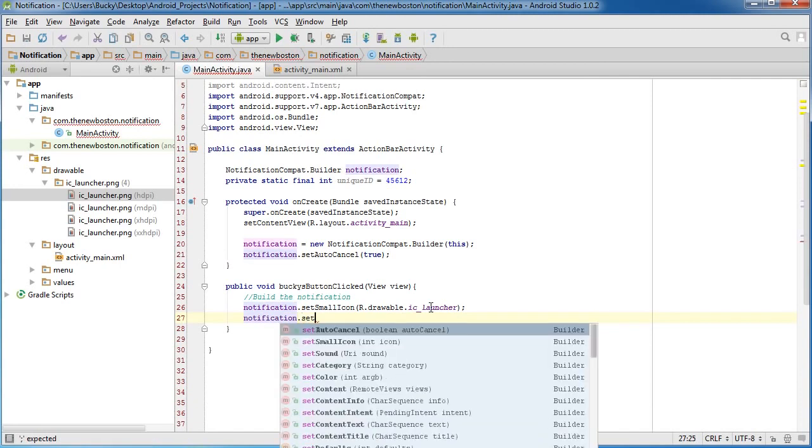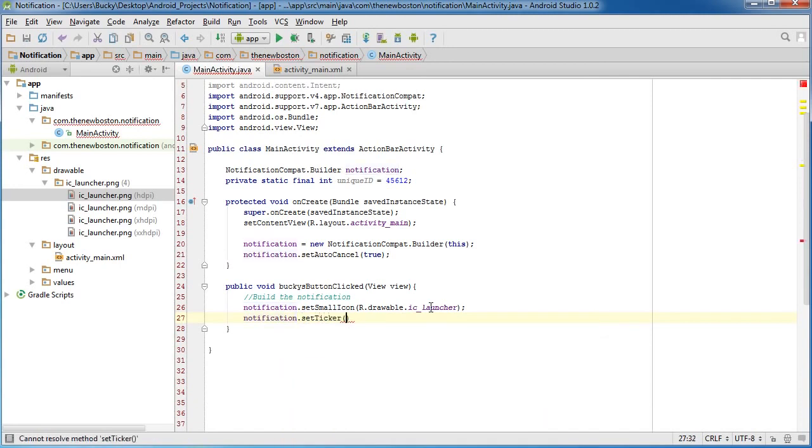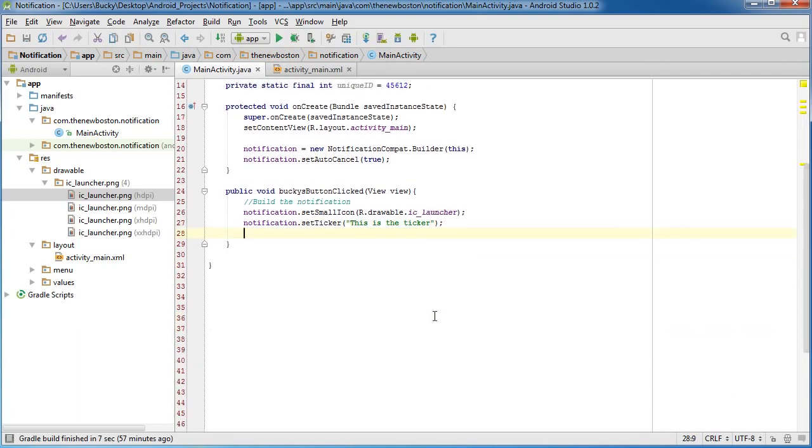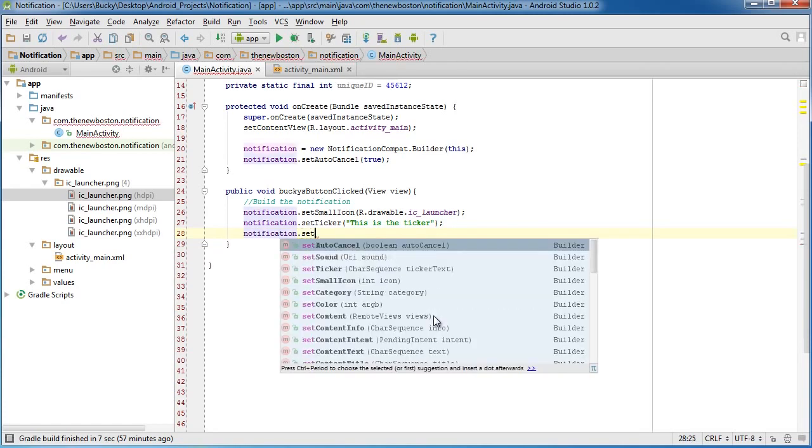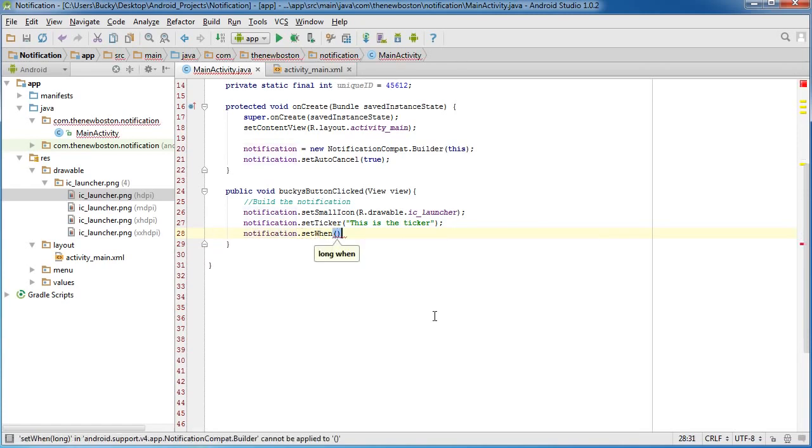Notification dot set ticker, and in here you just put some text like, this is the ticker. I'll just write that so when we see it in the example, you guys will know what it is. Now another thing that you can do is set the time. So notification set when, because remember, your notification on that right side has the optional time, and that way when people are looking at the notifications, they can see when you sent them an invitation or when you commented on their post.